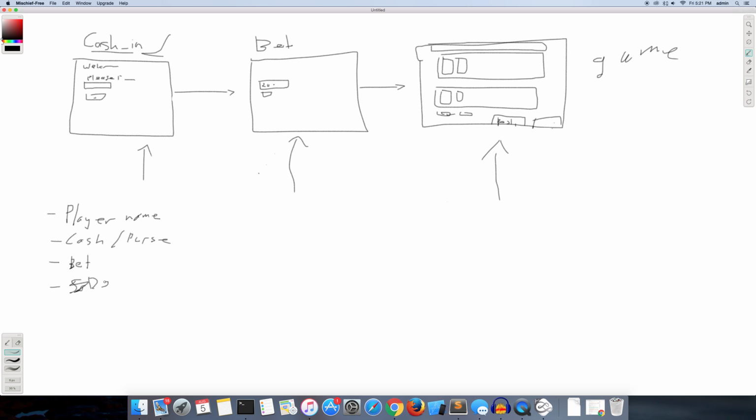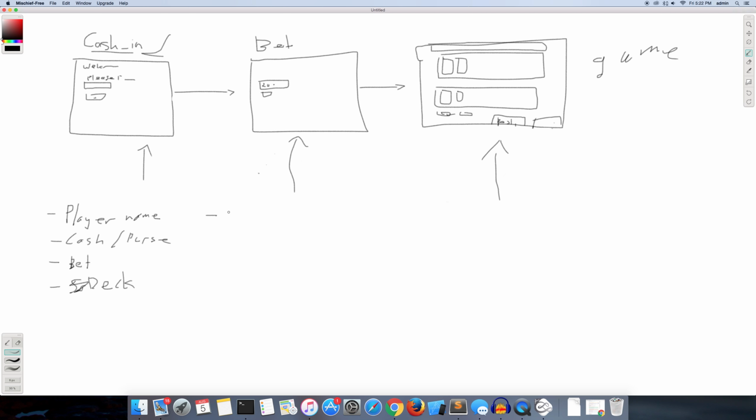Because think about it, we're taking cards out of the deck. There's only 52 cards in a deck. If I deal out 4 cards, there should then be 48 cards in a deck. And we're playing with that same deck. We're not just playing with an unlimited amount of cards.